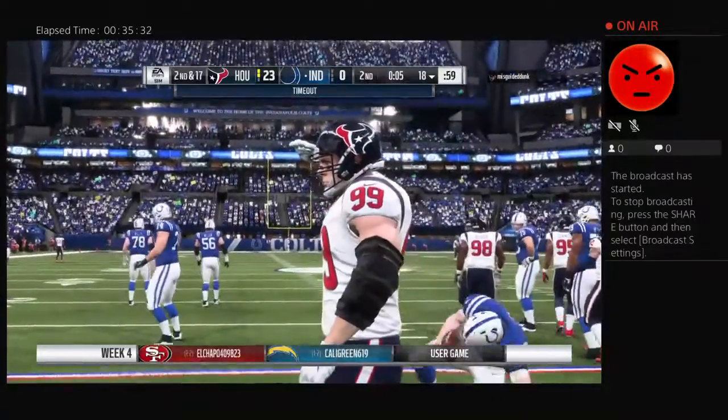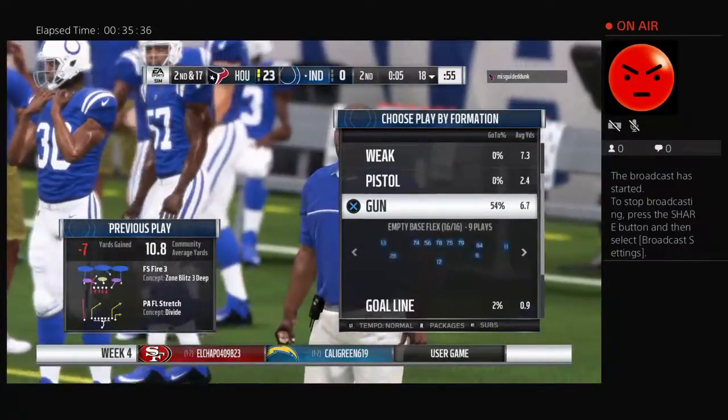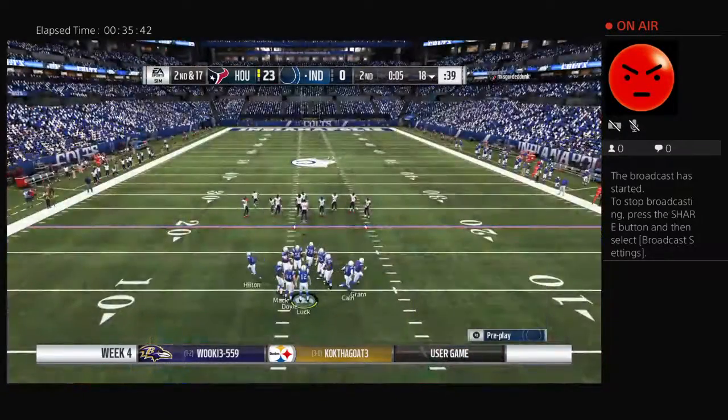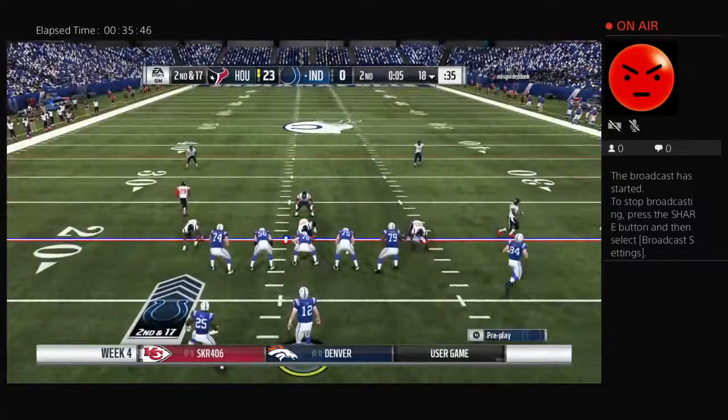Rush coming, and he's taken down. The four-time All-Pro, J.J. Watt. And this offense going to elect to burn a timeout with 5 seconds remaining in quarter number 2. And it'll be a 2nd and long. They come up on 2nd and long, and the pass protection just has not been there this afternoon.